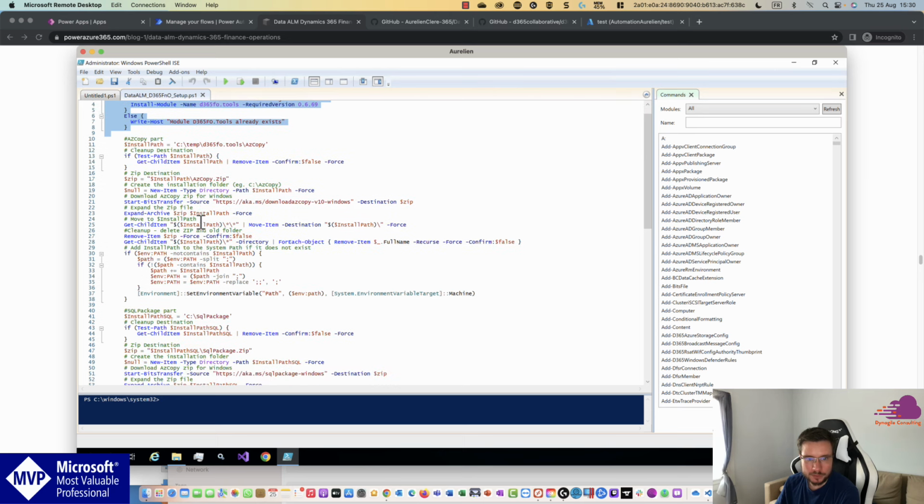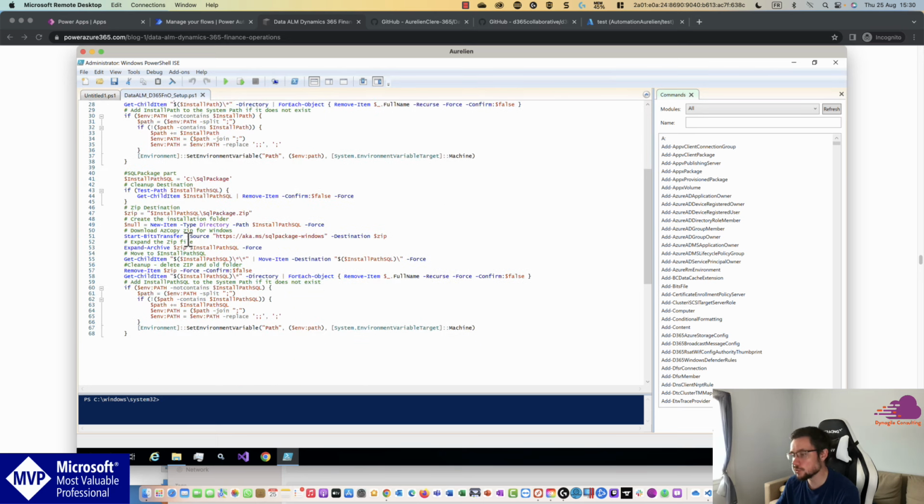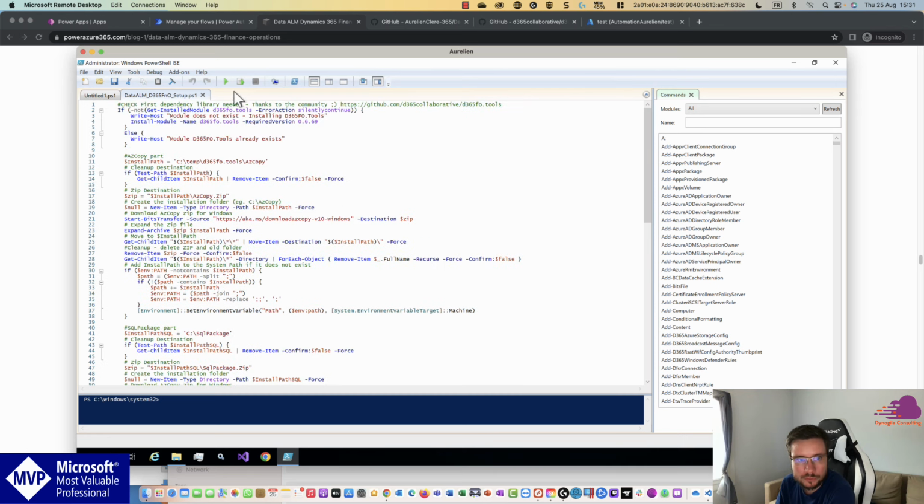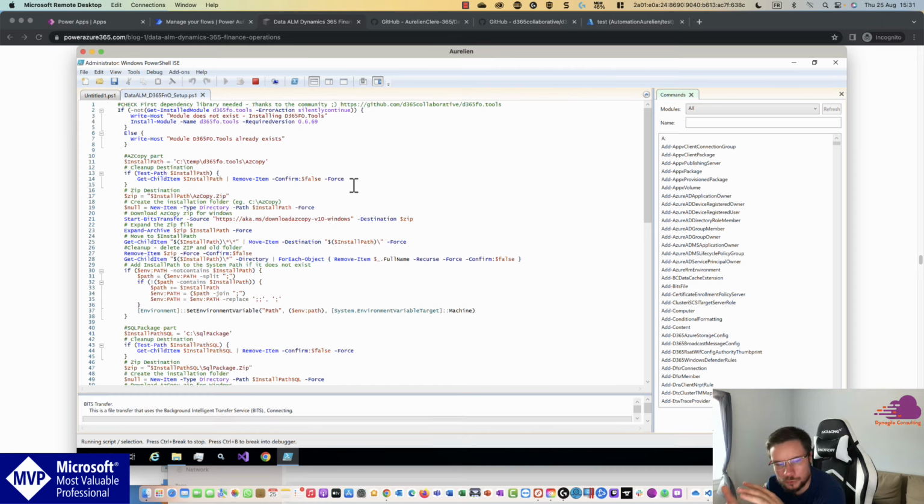The last thing I used, to restore a database, is SQL Packages, to access and restore the database. So you just have to launch it. I can launch it if you want. No, I already launched it on this environment, but the first time you will get some pop-ups. As you can see, it's currently downloading.